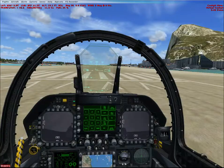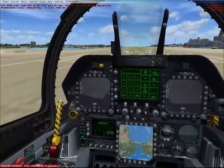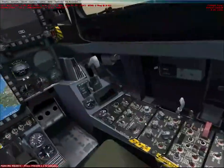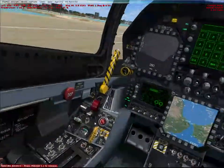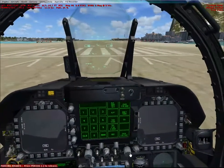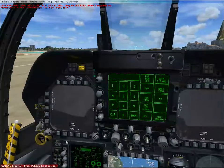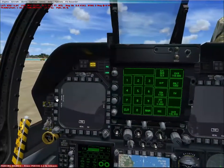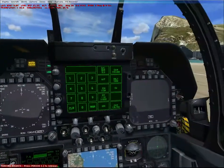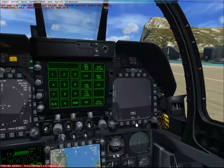Into the cockpit, which is probably the most important part. The gear went down while I wasn't looking, but it's got the whole set of accurate gauges and basically the whole lot. It shows how modern the aircraft is. Features like being able to change the colour of the heads-up display — I don't know why you'd want to, but you can. It's got radar, and pretty much every single function you could ever dream of, like the usual HSI and fuel display.